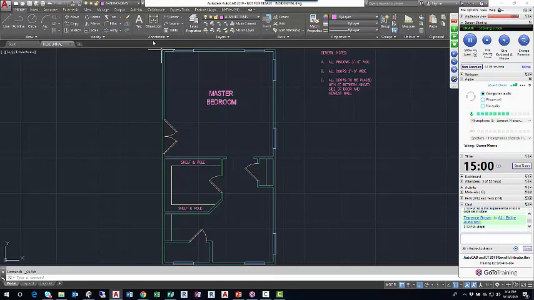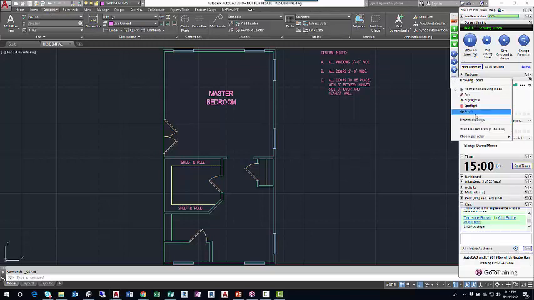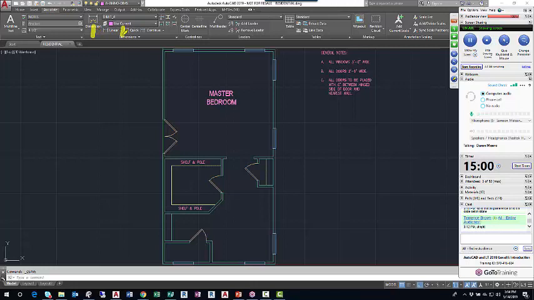you've got a couple tools on the annotation panel on the Home tab of the ribbon. But if you go to the Annotate tab of the ribbon and the Dimension panel, you've got every dimension tool known to an AutoCAD user. And I really only want to use 2 tools. I want to use Linear, and that one actually exists on the Home tab. I want to use Linear to start, and I want to use Continue to continue. So Continue does not exist on the Home tab.